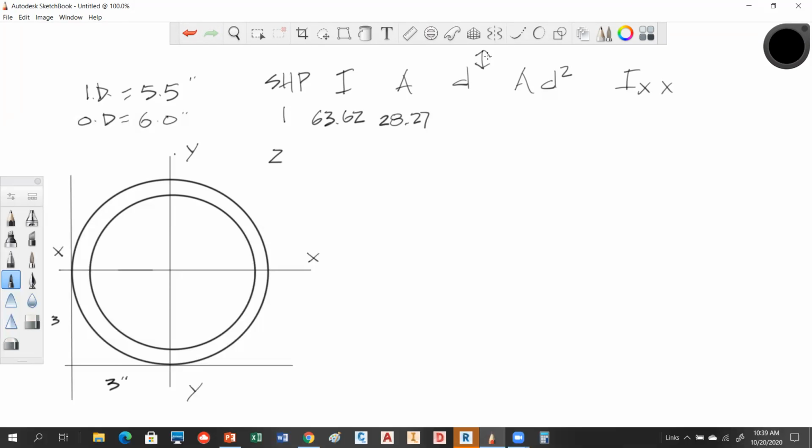All right, so what is the d distance? That would be the x-axis centroidal axis of the composite shape as compared to the x-axis of this outside shape, and that's going to be what? Aren't they sitting right on top of each other? Yeah, so wouldn't it just be 3 or 0? It's 0 because the axis of this shape is sitting on the axis of the composite shape. Oh, I see. Okay, I get it. So 0 times that squared just gives me 0, and this just becomes 63.62, right? Yep.